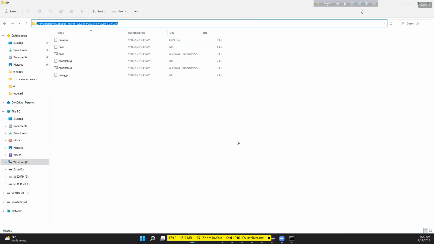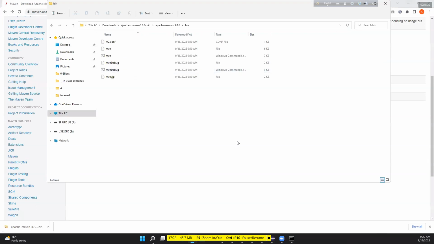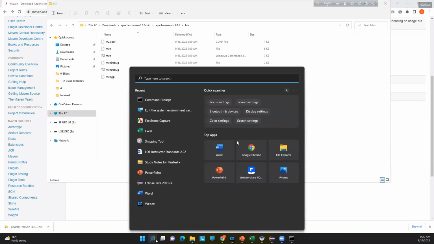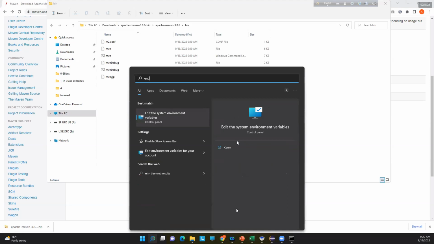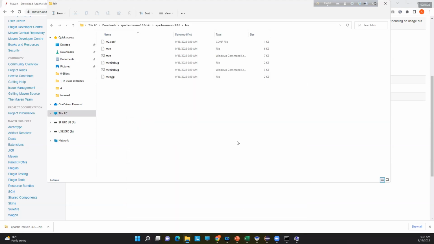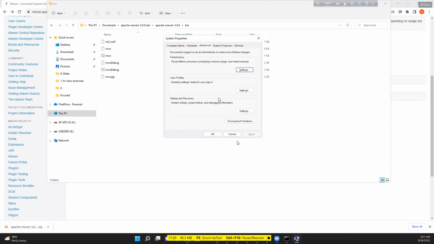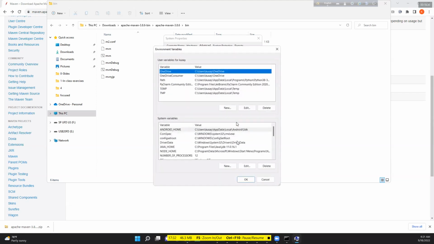Go to environment variables. Type env, press enter. Go to environment variables, go to system variables and click on new.